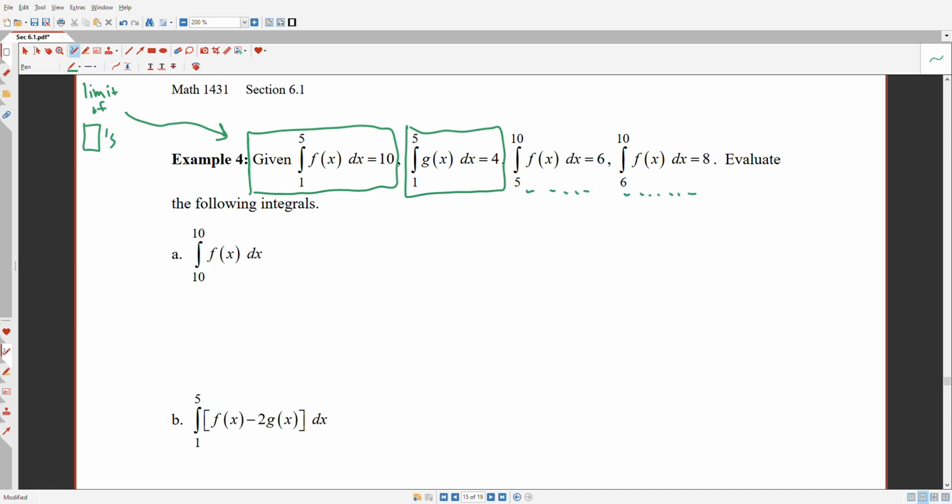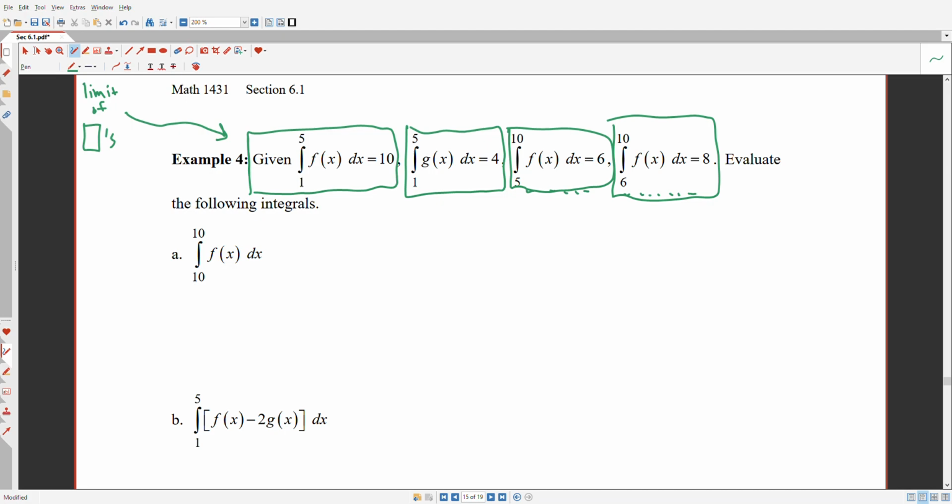So what they've told us in this problem is a bunch of tedious to compute information, and we just want to use that information to see if we can answer the following questions. So this question won't involve us setting up rectangles and delta x's and n's and heights. We're just going to use each of this green stuff as information about signed area. Okay, so let's see if we can use this signed area information to figure out part A.